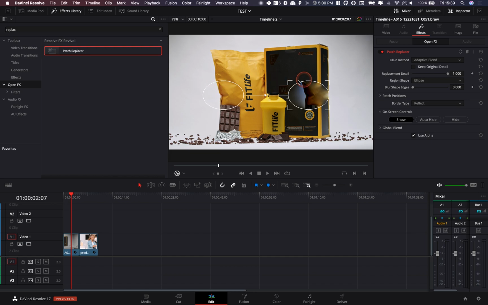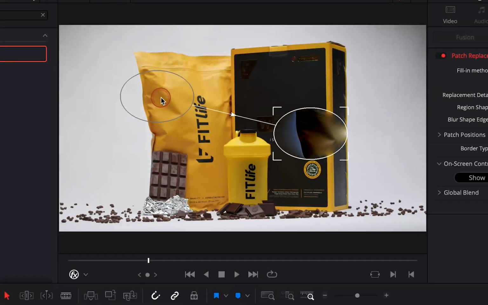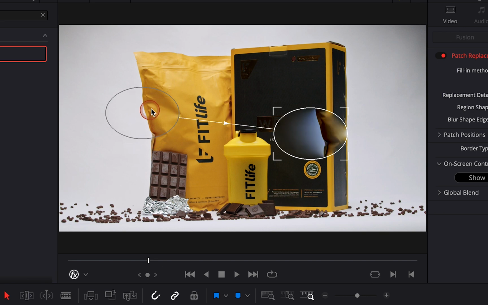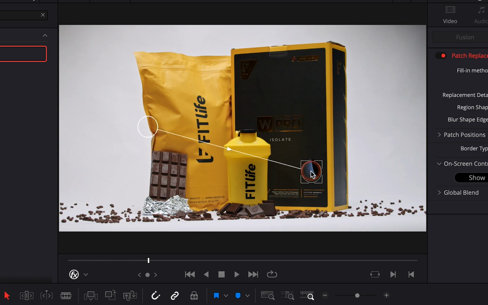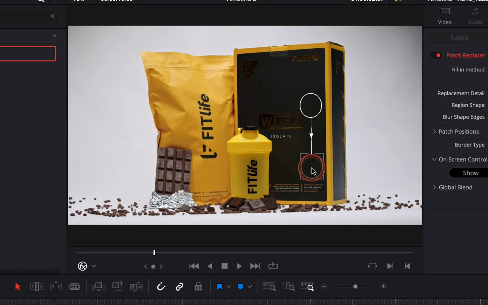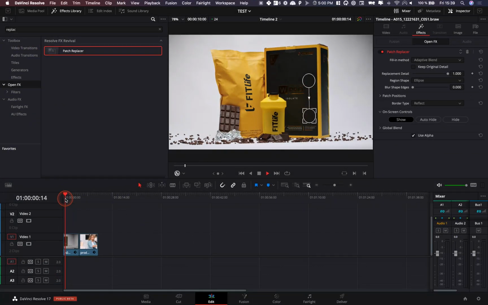And as you can see here, I have a weird thing. What it does basically is replicate what is happening on that circle to that circle, so we can use that to patch a certain area of the image with another one. So what I mean by that is, look, I'm gonna refine it, make it about the size of the logo, we're gonna go over it, and we basically gonna cover this area. So let's try to make it fit properly. Here we go. I think we're pretty good.